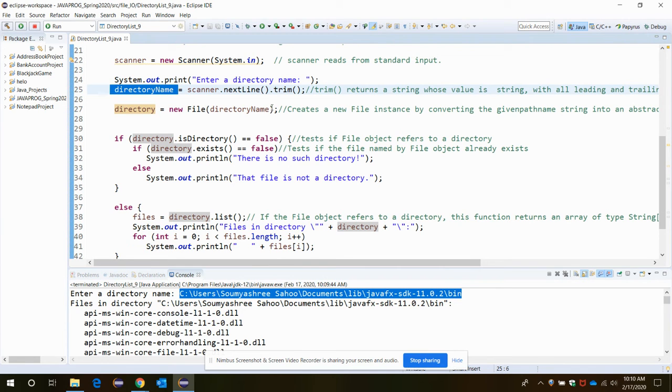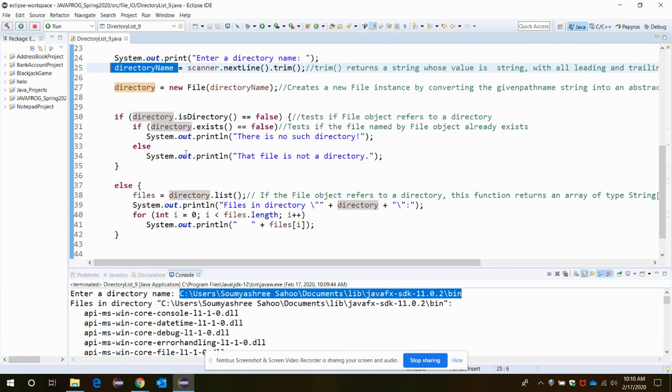It creates the file instance, converting the given path name into a string. Then we have to check if the file object that we created, directory, refers to an active directory or not. In order to do that, we are using the isDirectory function.